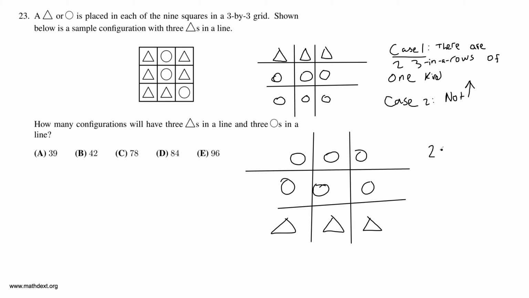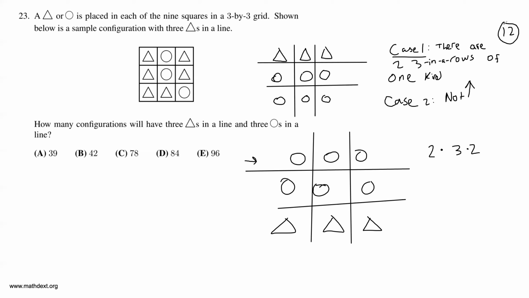And how many ways are there to rearrange one of these so that the grid is not identical? For example, you could have the circles in the first row and the circles in the second row and the triangles in the third row, or you could have a triangle in the second row, or the triangle could be in the first row as well. There are 3 ways, because there are 3 ways to place the triangles in a row, and no matter what you do, the circles must go in the other 2 rows. So 2 times 3 and then times 2, because it could be either vertical or horizontal. So case 1 yields 12 possible configurations.